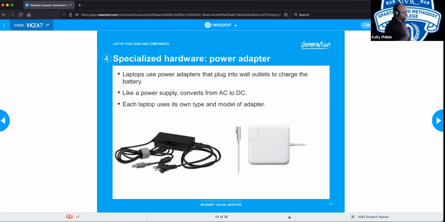This doesn't just go for laptops. It's any electronic device that utilizes plugs like this. Even phone charger plugs or things like that. You want to verify that the voltages it's getting are appropriate. Otherwise, you could damage expensive electronics that way. Just because it fits doesn't mean it works.